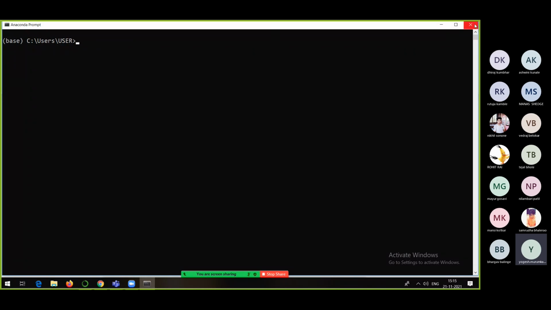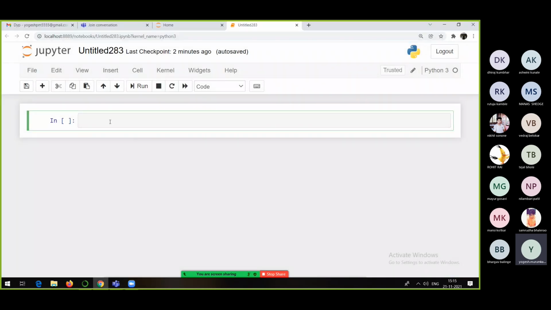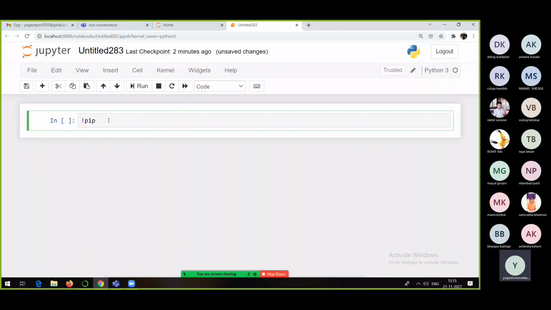If you want to install the package from the Jupyter notebook itself, you can install it like this: exclamation mark, pip install, and then the name of the package. This is also one way.